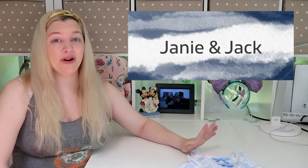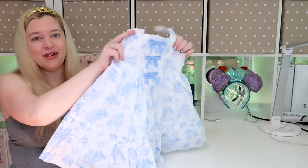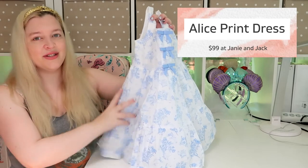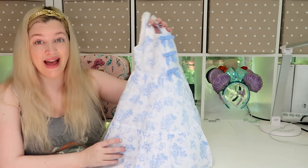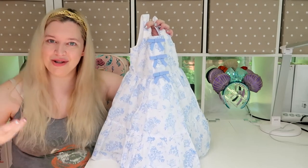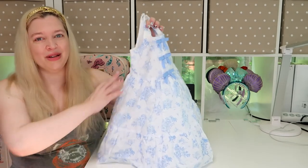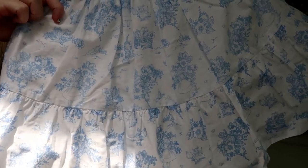The last item I want to show you is the most expensive thing I bought and I don't regret it at all. This dress is absolutely beautiful — it's from Janie and Jack and it's part of their Alice in Wonderland collection that just released. My daughter's name is Alice so I couldn't avoid it. Her grandmother gave us some money to get something for Alice and we figured this is totally indulgent. It is an Alice in Wonderland print dress with a crinoline skirt underneath, little bows on the top, and we got it in a 2T size. This dress was $99. The print has little pictures of Alice and the White Rabbit — it is an absolutely beautiful dress.